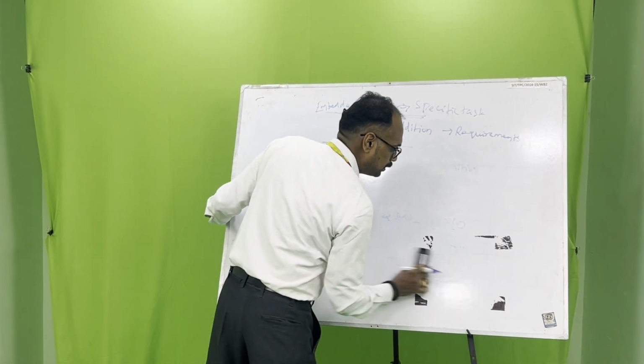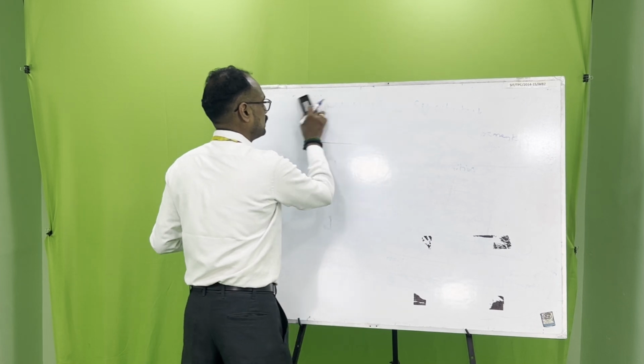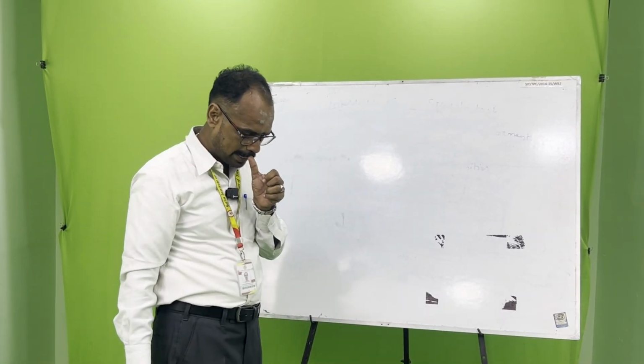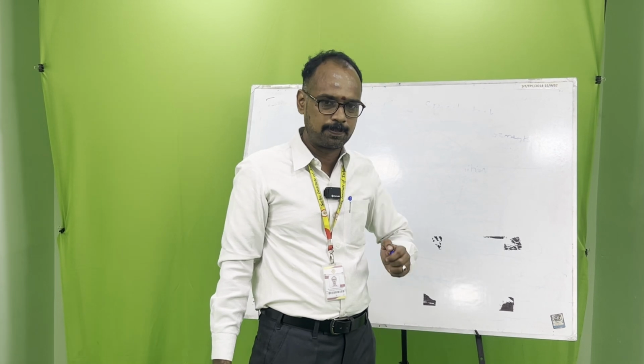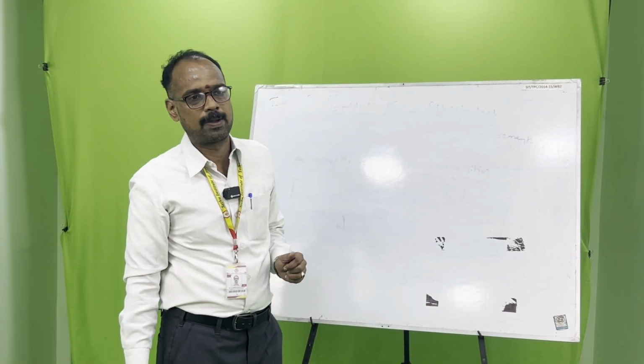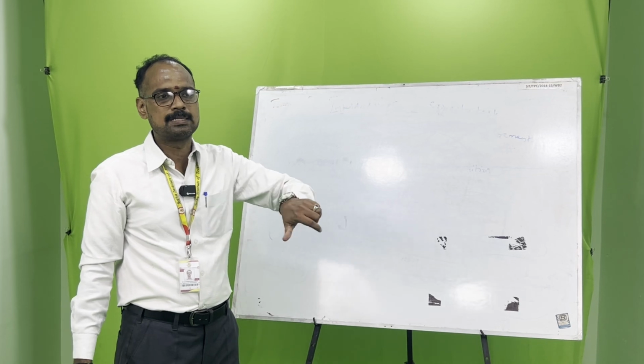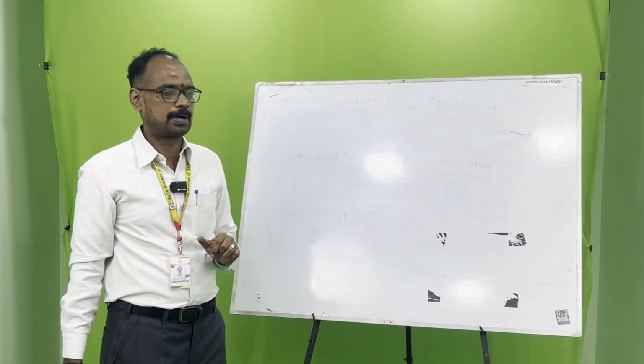Compare that with a general purpose system, that is your computer system. The very important point I want to specify here is that in a general purpose system, that is your PC, the end user can change the program according to the application. But in an embedded system, it will be a single process.